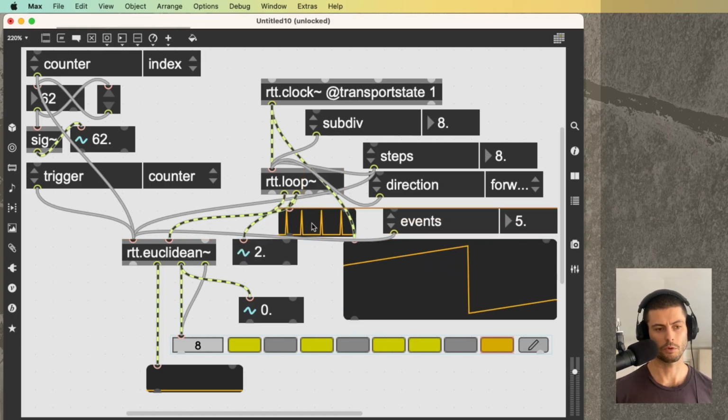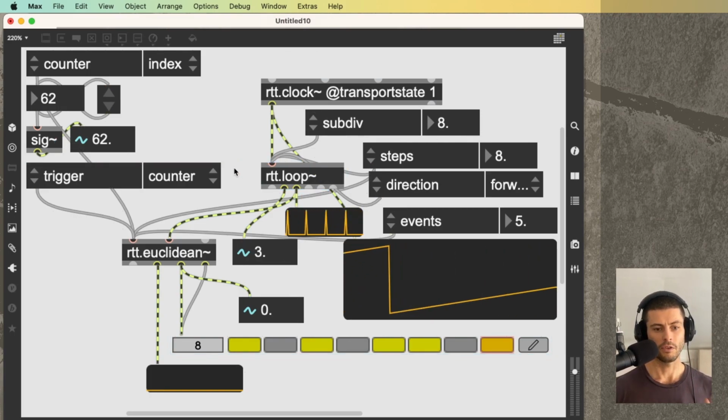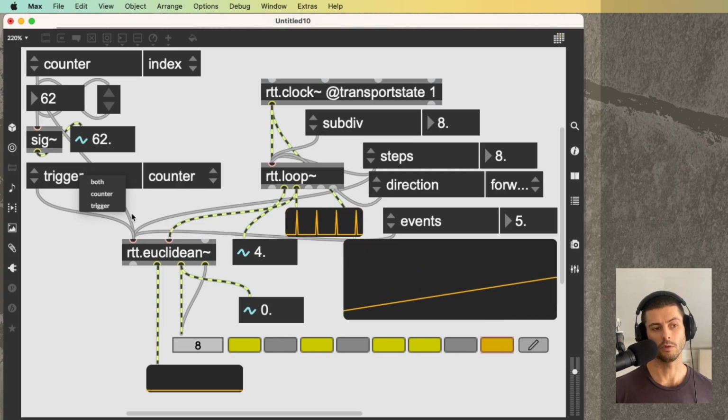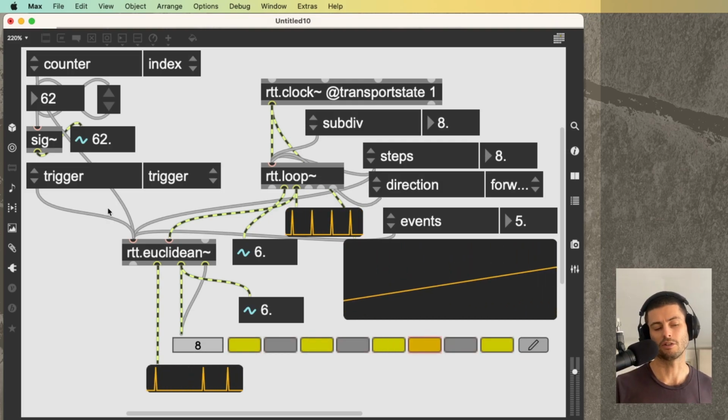So that's just producing an impulse that is correlated to the subdiv attribute of rtt.loop. If you had only that, and you wanted the pattern to just advance in the forward direction each time it received an impulse, then you want to set this trigger attribute to trigger.